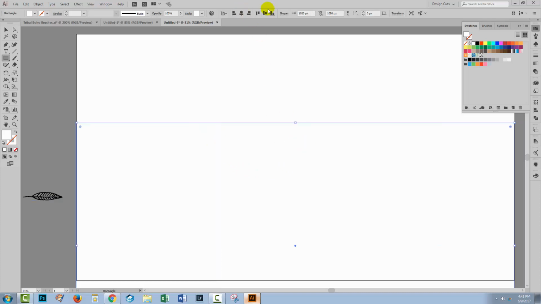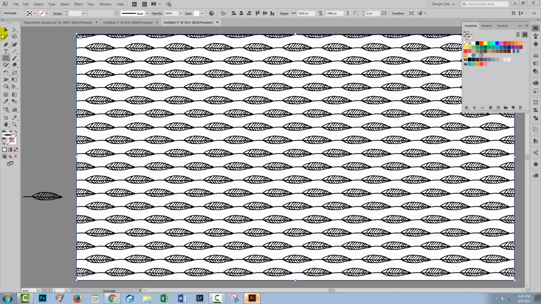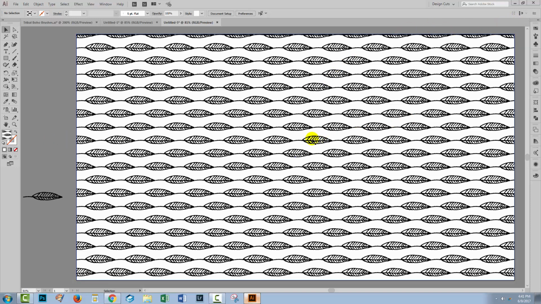I'm going to center it over the artboard, and I have its fill targeted here, so I'll click on my new pattern swatch. And this is the pattern that I've just created in the Pattern Make tool. It is as easy as that to make a repeating pattern, a seamless repeating pattern in Illustrator. But of course, this pattern is very simple. Let's have a look now at creating something just a little bit more complex.